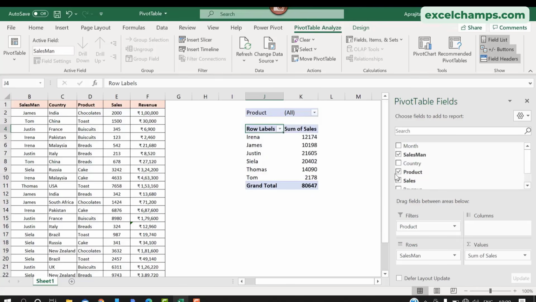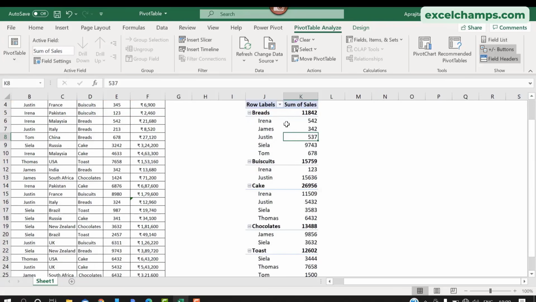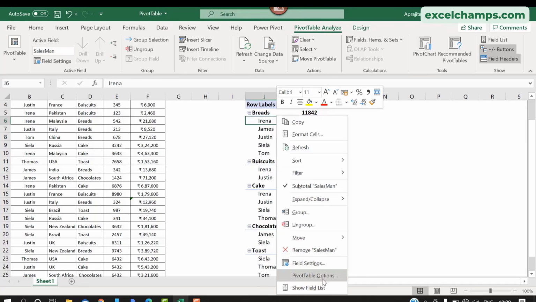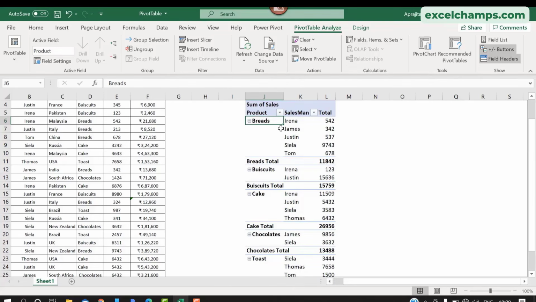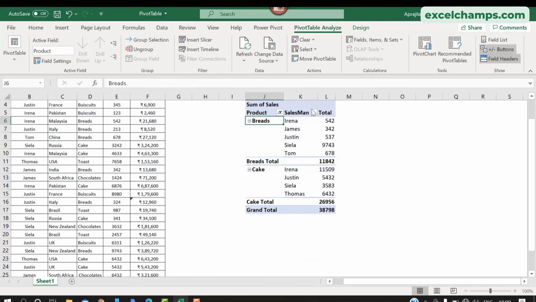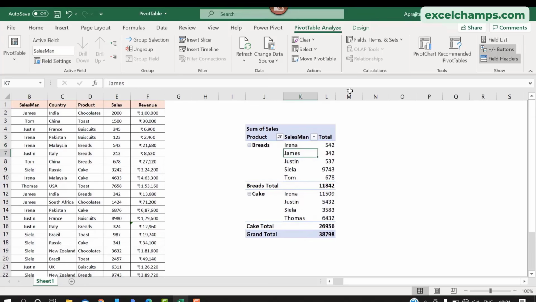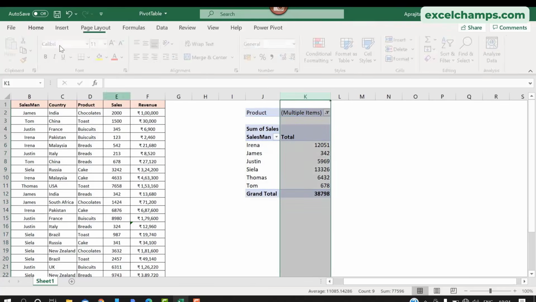The other option is you can simply drag this product to rows like this. Now what you need to do is convert this pivot table to a simpler form. Just right click, go to pivot table options, go into display and click on classic pivot table. Okay. Now here you can select breads and cake. You will get the same number, but this will surely make the pivot table complex when you have a large variety of columns, two or more columns. So an easy option is by just adding this product to your filters. Now this is the very convenient option.